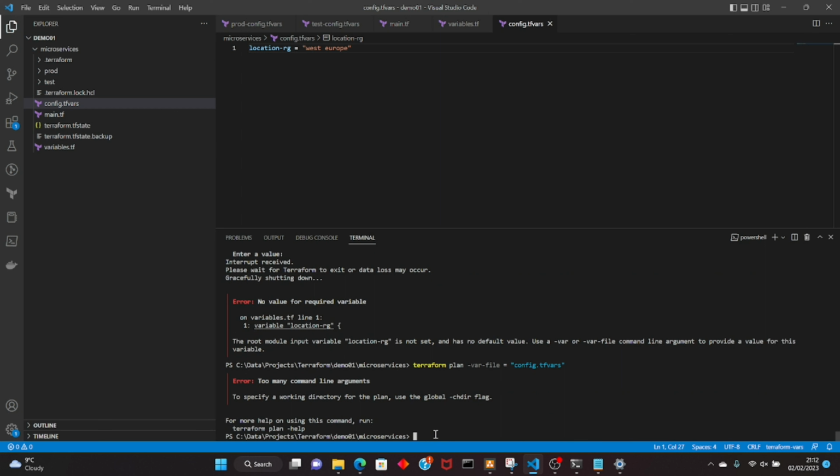specify working directory global. Too many command line arguments. Hmm, that is interesting. It doesn't say a lot. The location looks alright for the file. Okay, so I think the location has got an issue.